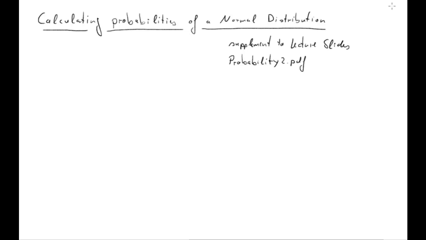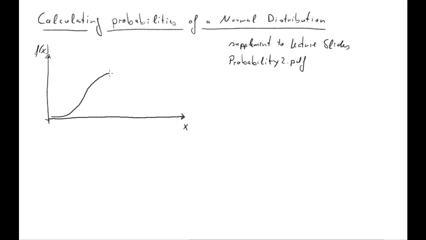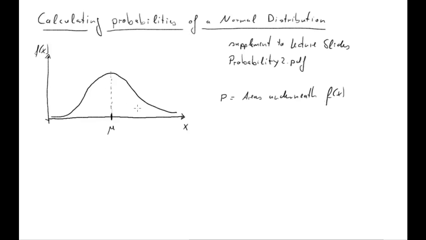Let me first sketch a little normal distribution — to be precise, the probability density function of a normal distribution. We have an axis, our random variable, let that be x, and we have the density function, we call it f of x. A normal density will look something like this. We know a normal distribution is symmetric, which means the mean is going to be at the center of this distribution. The important thing to understand is that probabilities in this world are the same as areas underneath that function f of x. So areas underneath here are probabilities.